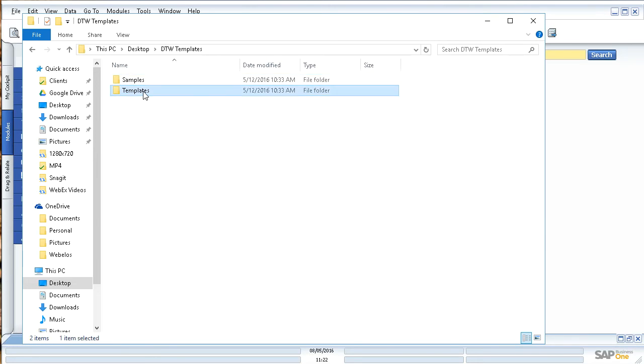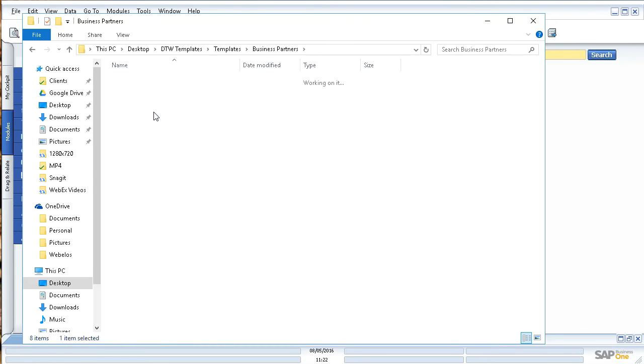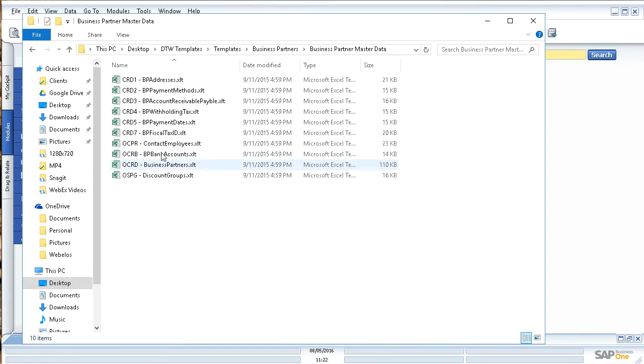So if we go here to templates under business partners, business partner master data, you can see a number of templates we have. Depending on what pieces of information we're updating is what we'll fill in here. And sometimes you have to do multiple. So if I had just the basic header information for a business partner, it'd be here in the business partner table. But if I was going to add contact people, I'd put the contact people here. And if I had addresses, I'd do it here. So usually you'll have a number of these that you'll update to get a full record put together for a business partner. But for today, we'll just use one.